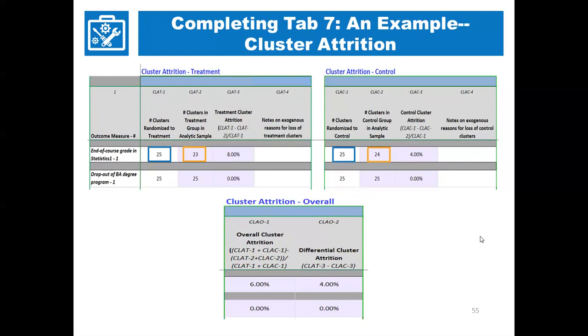Based on these sample size numbers, the tab automatically calculates the different forms of cluster attrition: attrition in the treatment group, in the comparison group, and the differential cluster attrition rate, and the overall cluster attrition rate. And then in the second contrast, none of the clusters were lost, so the attrition rate is 0.